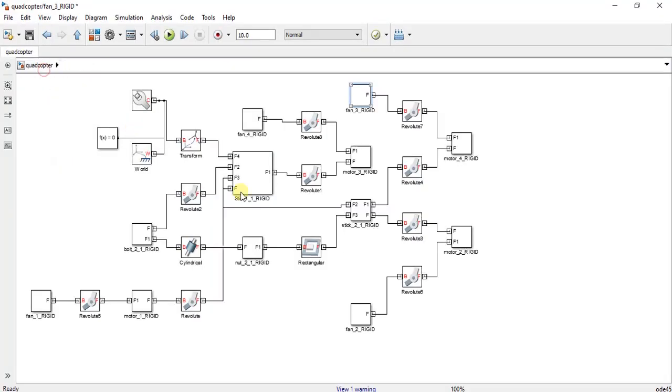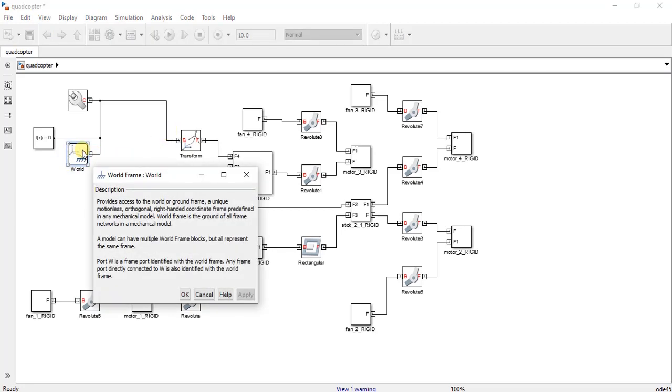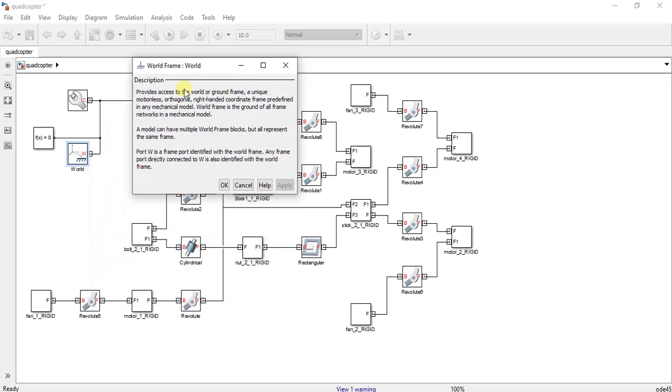Now at first we will join a 6 degrees of freedom joint between the world and the transform. Okay, so the world block is the block which provides the ground frame.